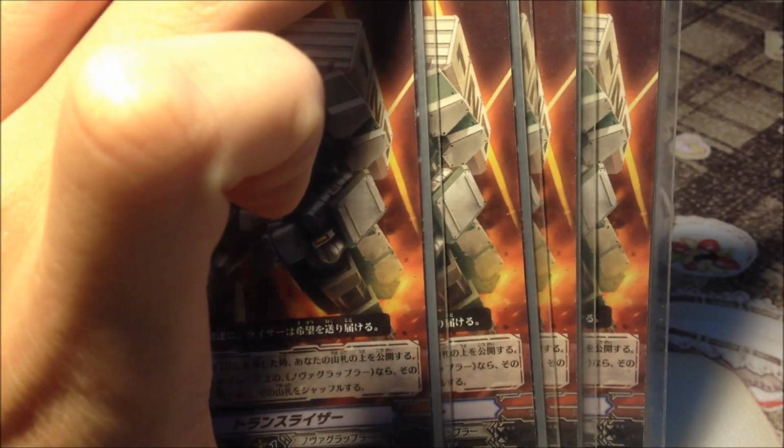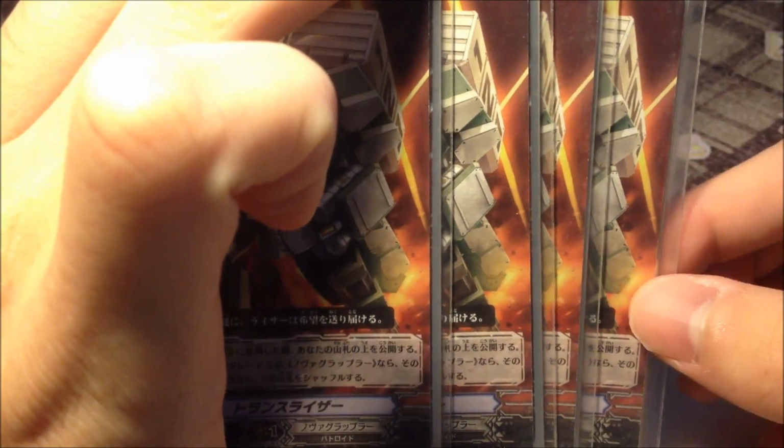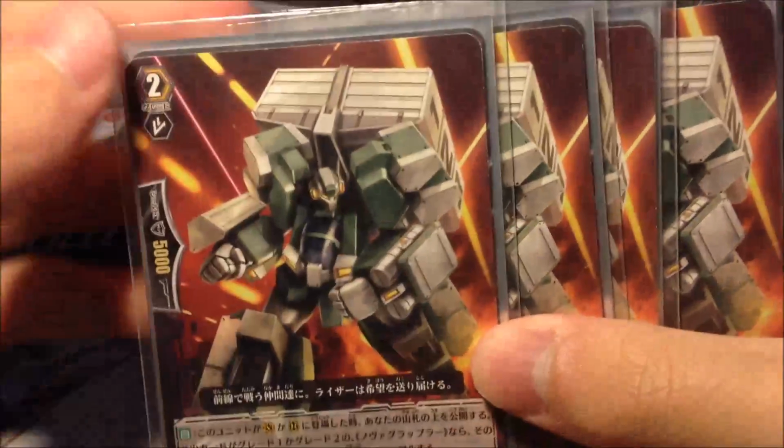So basically, he helps fill up your field if you're lucky for perfect Raizer, for more Raizer monsters, and helps you run through your deck quickly if you're lucky. And of course, it's food for perfect Raizer, so you call him early game and rush your opponents. And of course, use him for food.